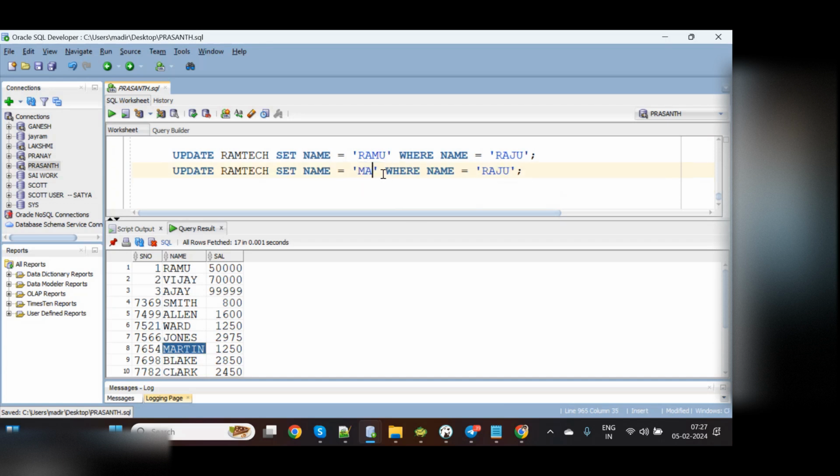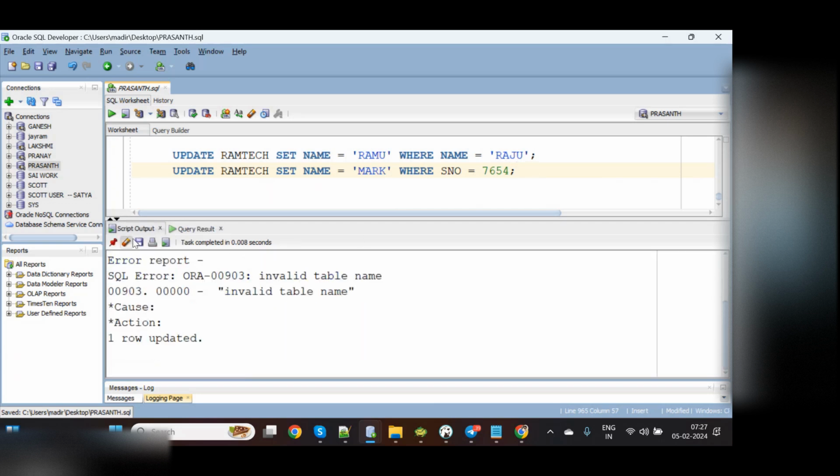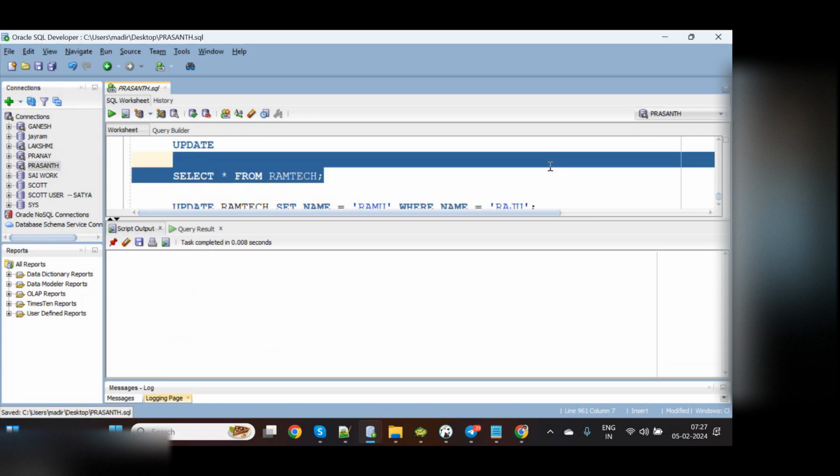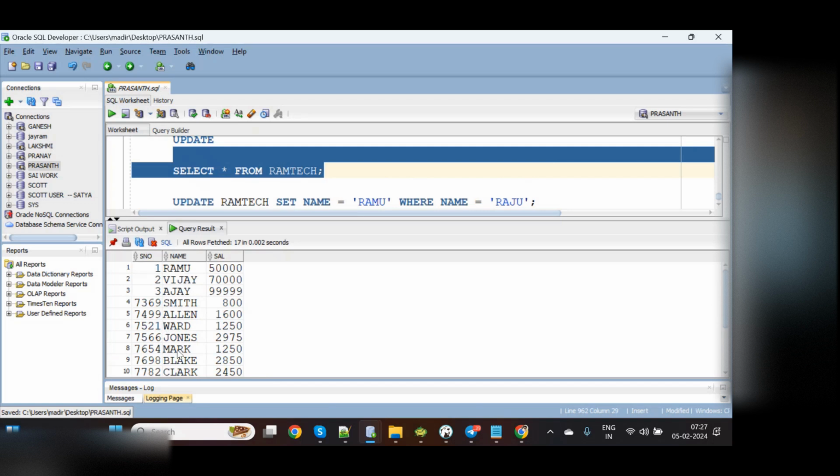Instead of name I can also give the serial number, where serial number equal to 7654. Now if you run it, one row is updated. If I check my table, where 7654, it was updated with Mark.